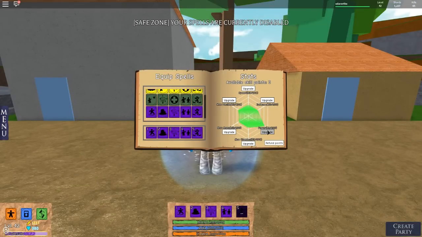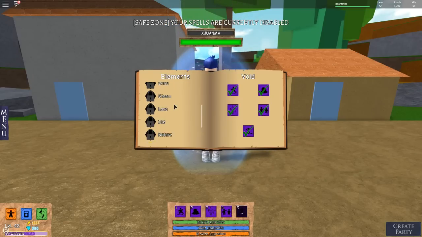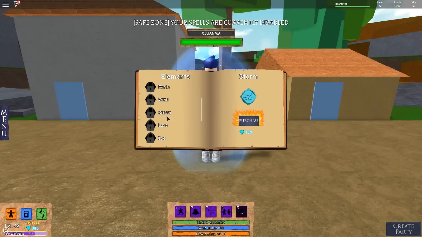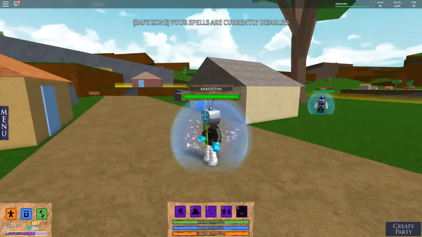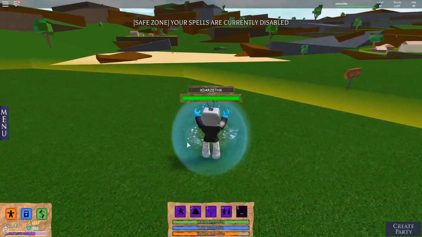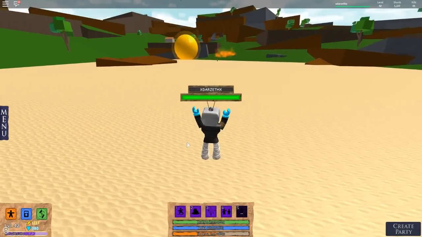Why, hello there, upgrades. More damage for me? Yes, please. There are so many more elements I can get. We have storm. We have lava. We have ice. We have earth, which apparently can heal a lot. Oh, man, I don't know what to get next. You guys can tell me what you want to see next for the next element, because I really don't know.